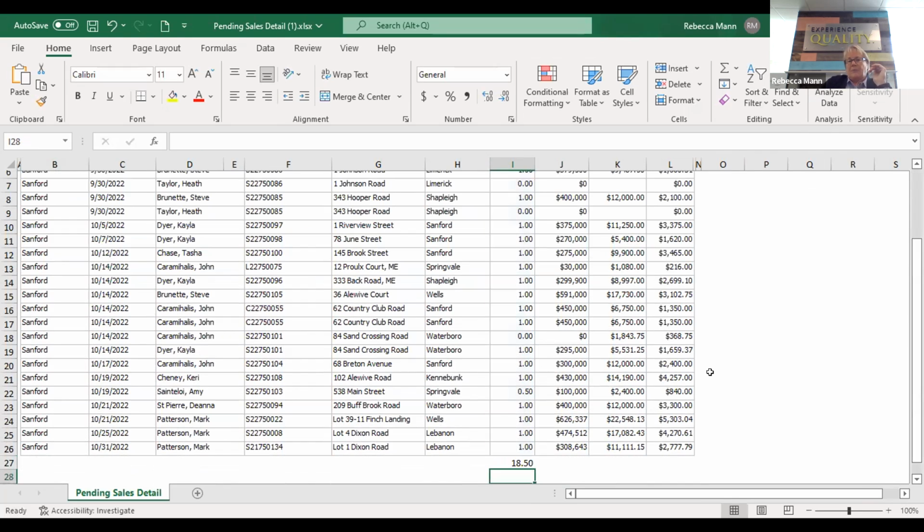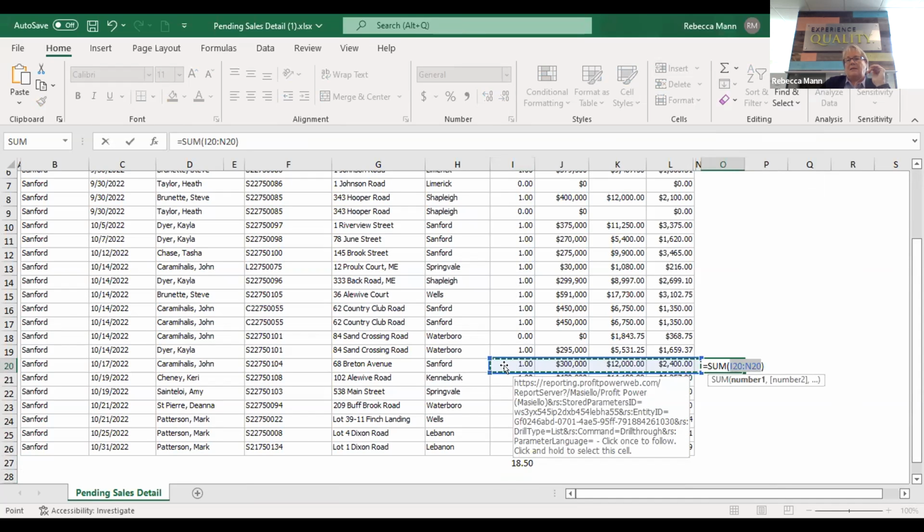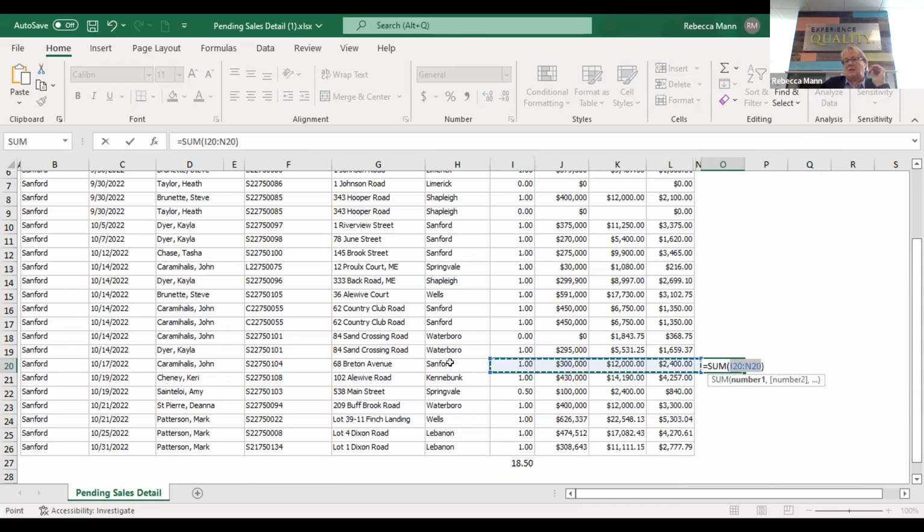And it's adding it for me. And if you did the same in the other direction, so if I had a bunch of data going this way, I might want to do the same thing here. I'm going to do sum. And because it's smart enough, it's going to go backwards to the left until it stops seeing numbers. When alpha starts, it's not going to add those in. And again, I can just hit enter and it'll add all those numbers together.